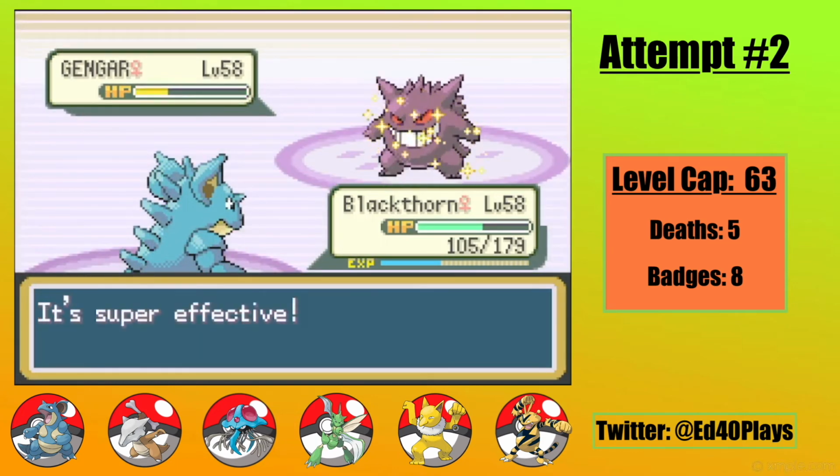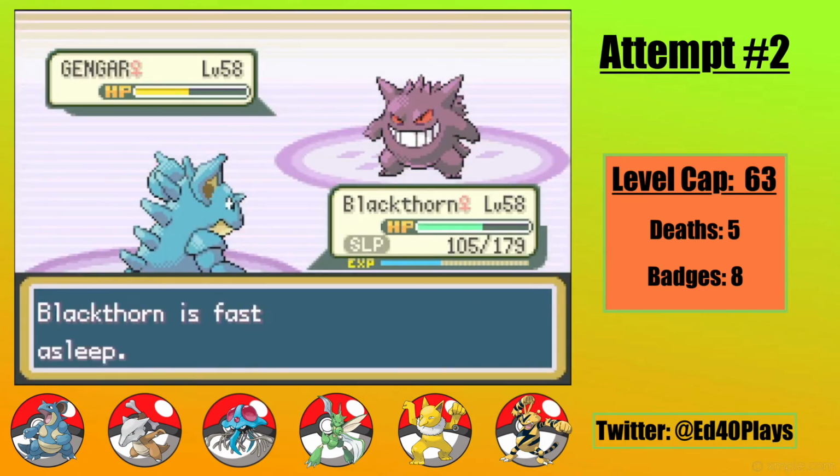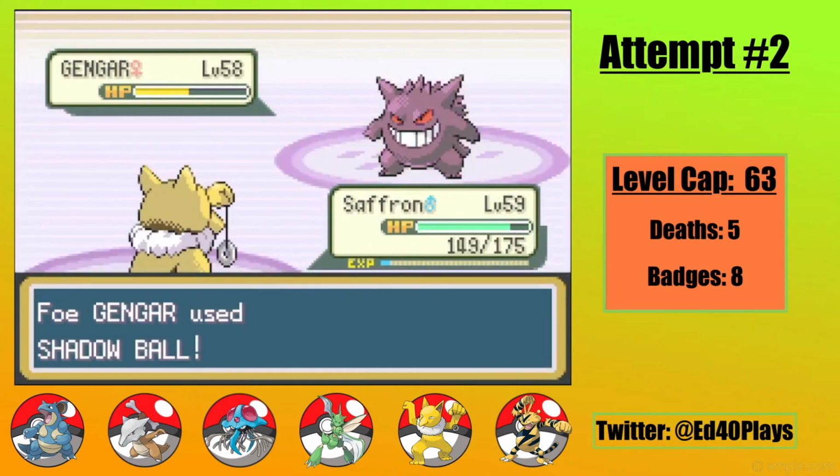responds with one of her own to activate Gengar's Citrus Berry. But next turn, Gengar hits Hypnosis. I'm not really sure what the play is here, but I wanted to get Saffron in, so what's the harm in sending him out a bit early? Apparently a good deal. Shadow Ball not only does over half, but also gets the drop.